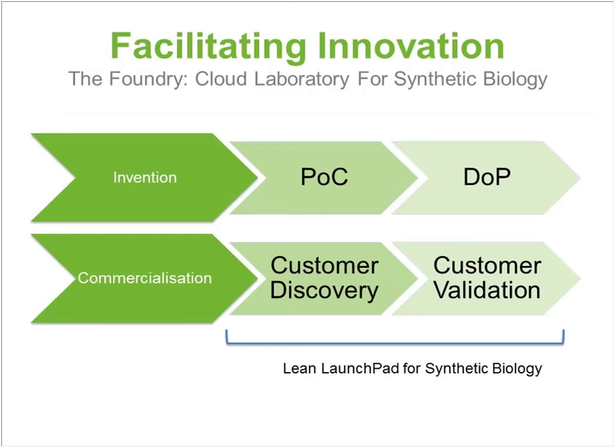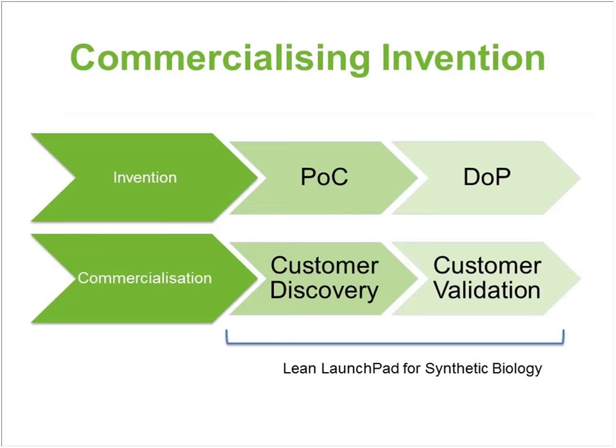The foundry is open to all our partners. It has a platform for assembly and also for verification and analysis. We're hoping to work very closely with Synthase and embrace the ANTHA technology — that would be something we would use within the foundry to promote and accelerate synthetic biology. But again, we realise that money and the facilities alone are not enough. The other thing we're very much concentrating on is the commercialisation side of things. We have something called the Lean Launchpad for Synthetic Biology that we've basically taken out of Silicon Valley, adapted it for synthetic biology, and run in tandem with all our other programmes.